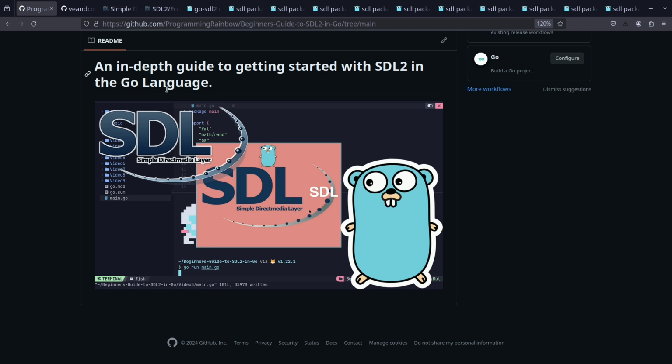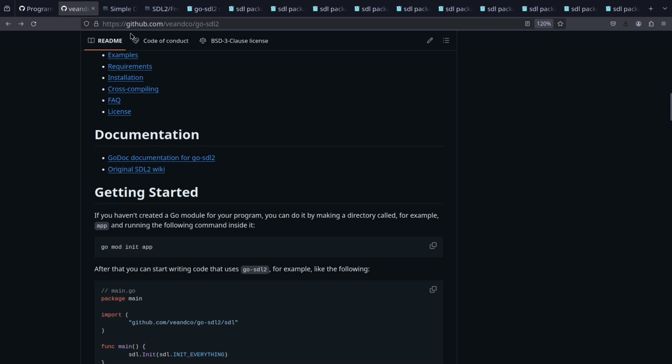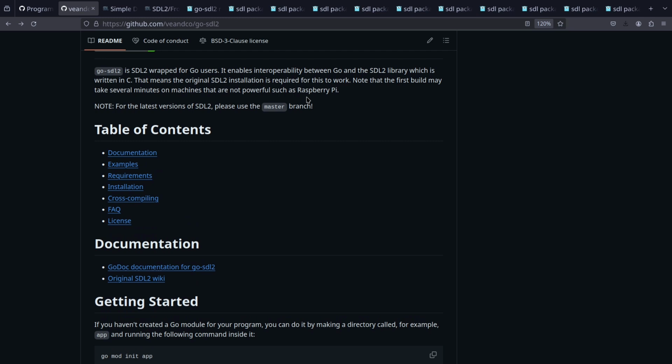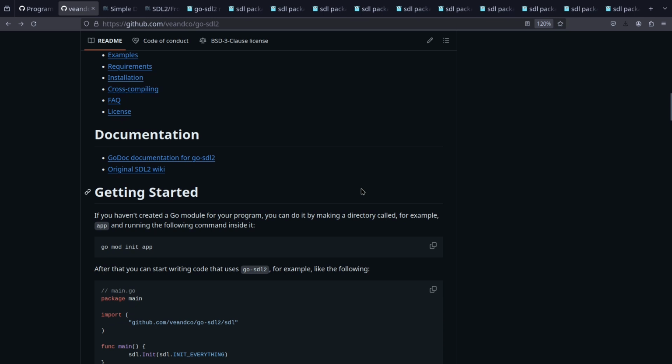So we're using the SDL2 implementation for Go, the wrapper. I'm not thinking of the right word right now, but it's right here. It's at GitHub, and I'm not sure of the name here, but if you can see it here, it's go-sdl2. Okay, so this gives us our implementation, our bindings or wrapper for SDL2, so that we can use it with the Go language. Now, there is one thing that you have to keep in mind here. Go is a really amazing language to use, and it's very simple.